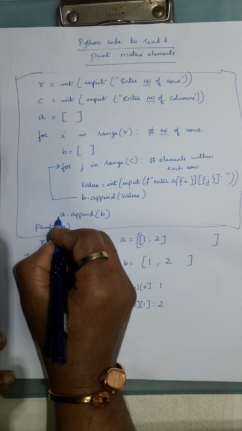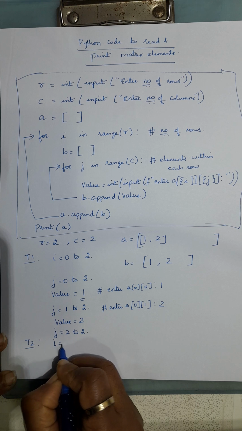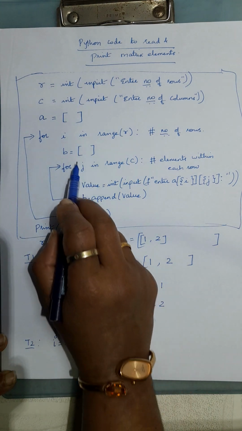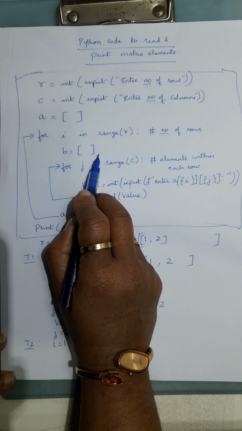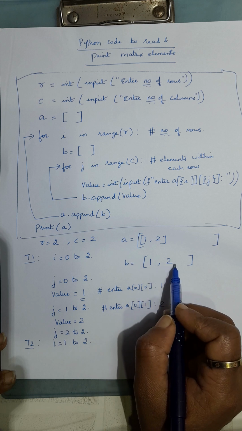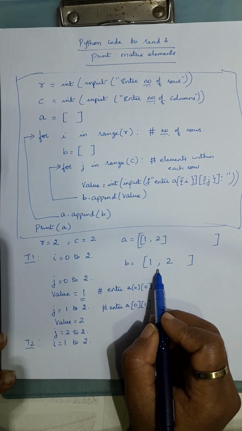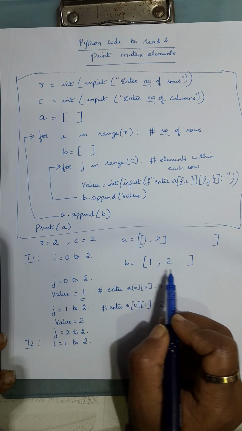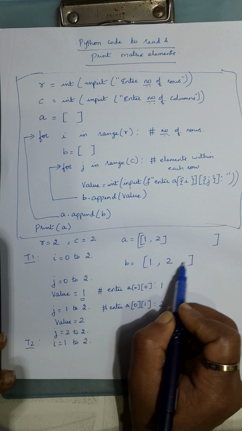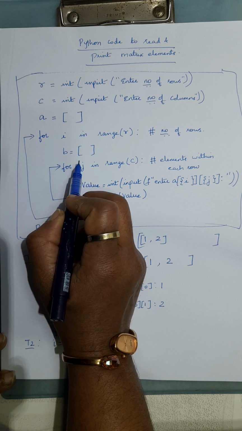Now after this line, the control will go back to the outermost for loop. So iteration 2. What is I? I value is incremented to 1. Range is up to 2. Fine. Now it will come inside. Now again, B is an empty list. The reason I put it here is that the previous value of B should be replaced. If we do not give B here, if I give it before the for loop, we will be appending the new values to the B matrix as 1, 2, 3 and 4. So each time after reading the first row elements, we have to flush the B matrix. That's why we are putting the B matrix within the first for loop.